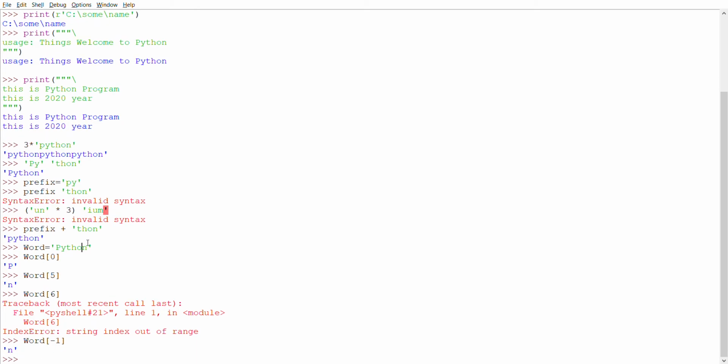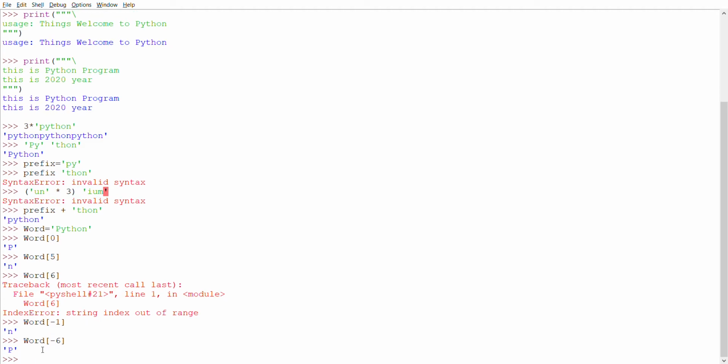This is -1 and this is -2, this is -3, this is -4, this is -5, this is -6. Okay, let's type word[-6] and enter, P. Right? Note that since 0 is the same as -0, negative index start from -1.